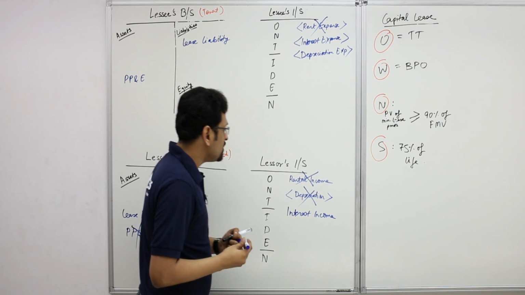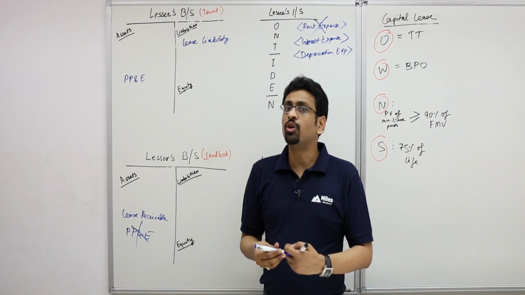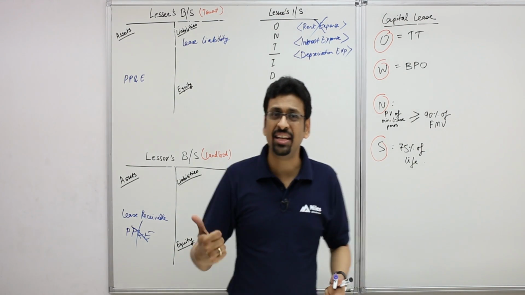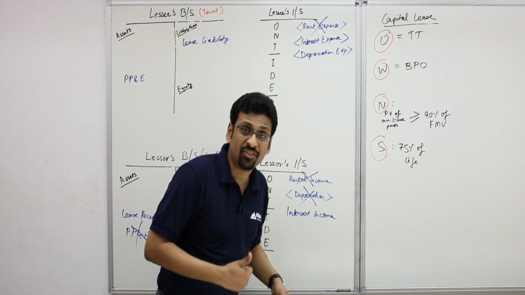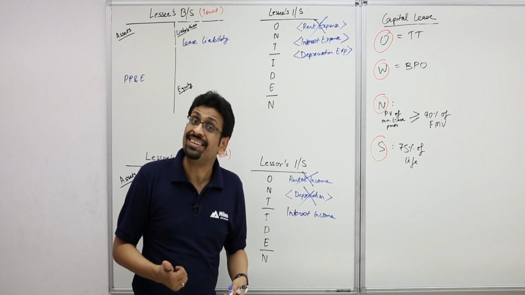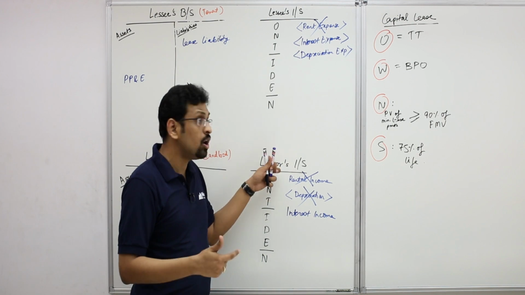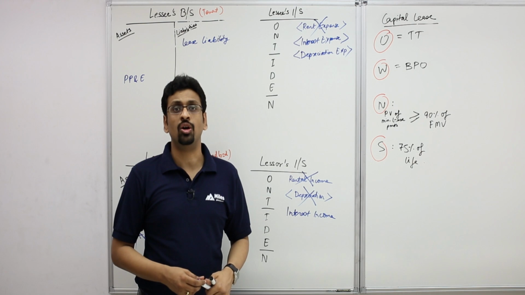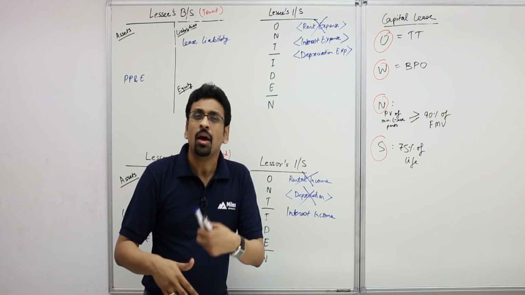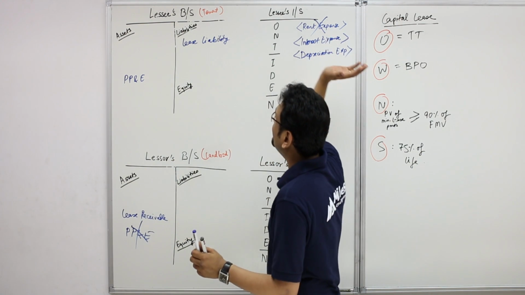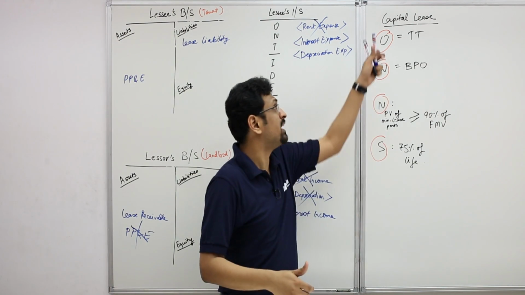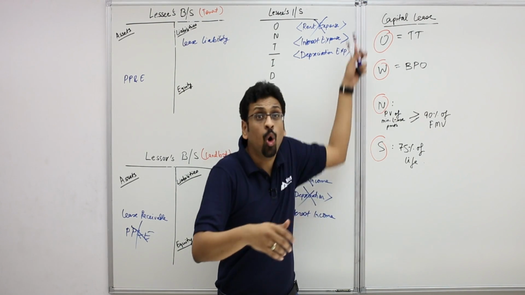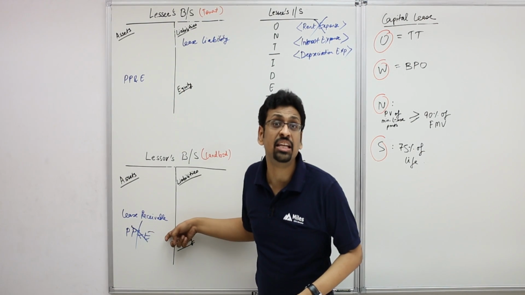Now, from the lessor's standpoint, we're going to learn about two types of leases. Number one, direct financing leases where the lessor would only have interest income. We'll also look at sales type leases where the lessor would have interest income plus or minus gain or loss on sale. So we'll come to that, but for now, let's focus on the lessee's accounting for the capital lease. And your question is, does the lessee own the PP&E it has leased from the lessor?